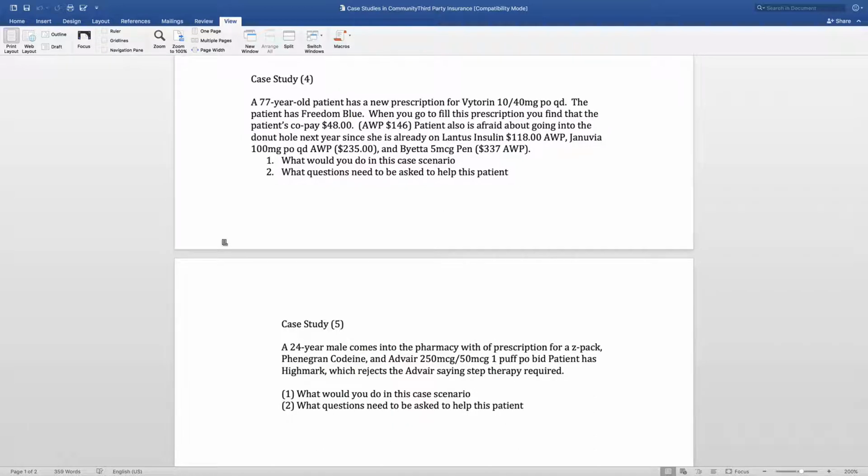And so in this case scenario, one of the things we would ask first in relationship to Vytorin is, have they been on just simvastatin alone before? We know that Zetia, which is the other drug in Vytorin, helps affect the absorption of cholesterol, but we would want to assess how this patient's diet is, how their cholesterol is doing, and whether they would benefit from the Vytorin or from just staying on the simvastatin. Maybe we need to switch them to another statin as an option, such as atorvastatin or rosuvastatin. But once again, remember our prior case scenario of rosuvastatin and the cost.